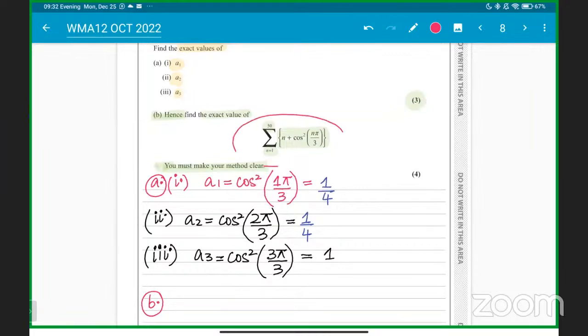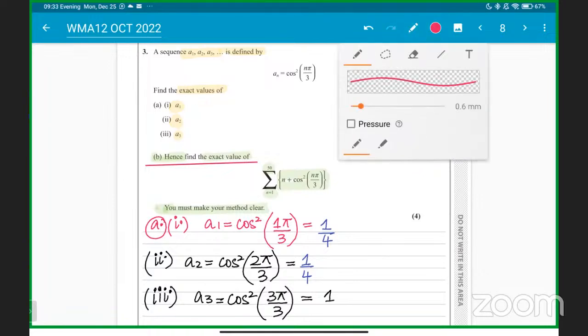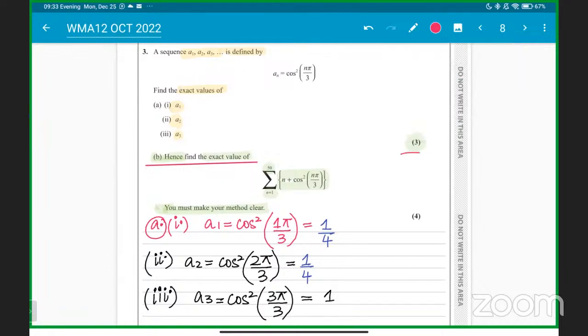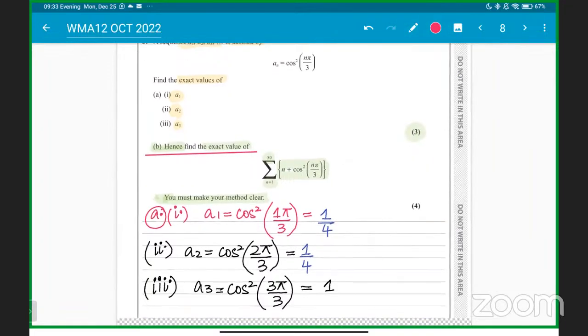When summations of two different things are there, they are saying to use the word hence. Hence means taking the help from the previous part. Always remember, there is a reason for everything. They have asked you to find the 3 terms because they want you to think in that way in the next part as well, okay? This is free marks. Nobody will make a mistake in this. Even if someone hasn't prepared for the exam, still they will get these 3 marks, because you just have to plug in the values 1, 2 and 3, and the calculator will do the rest, okay? Getting it clear?